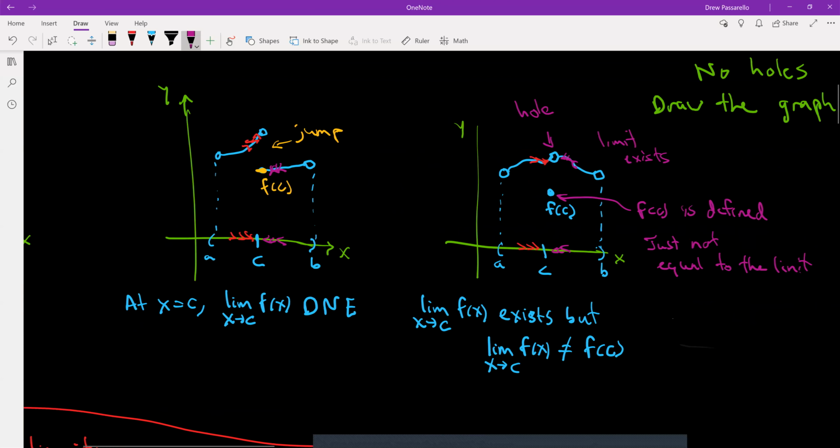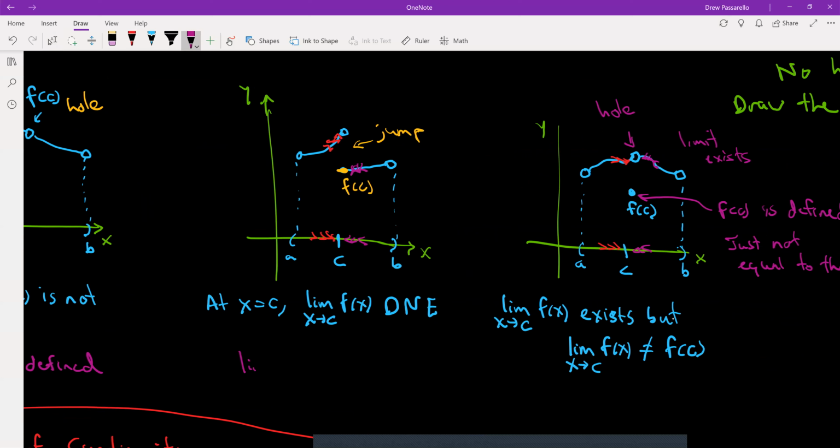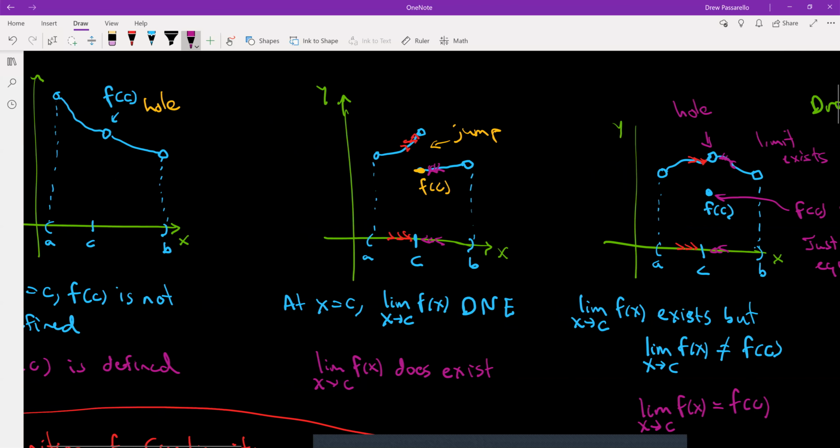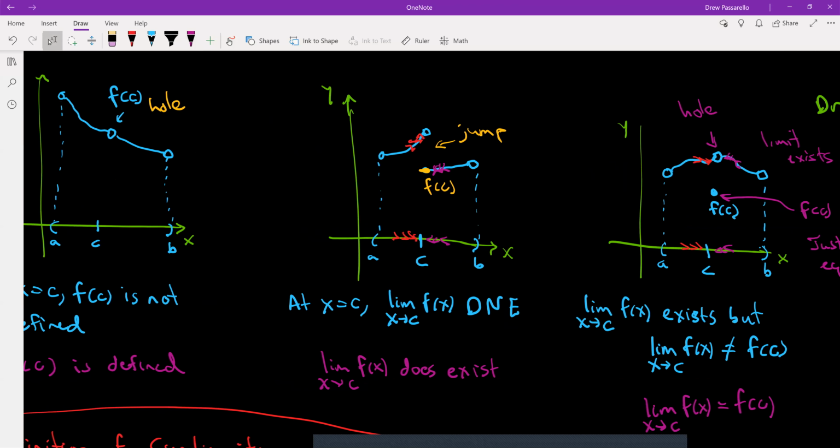And then if I take the opposite meaning of this, d and e mean the limit doesn't exist, so the opposite meaning is that the limit does exist. And then the opposite of this statement, where the limit exists but the limit does not equal f of c, we would say the limit exists, and the limit does equal f of c. All right, that's taking the negation of these three cases, and that's what it means to be continuous.